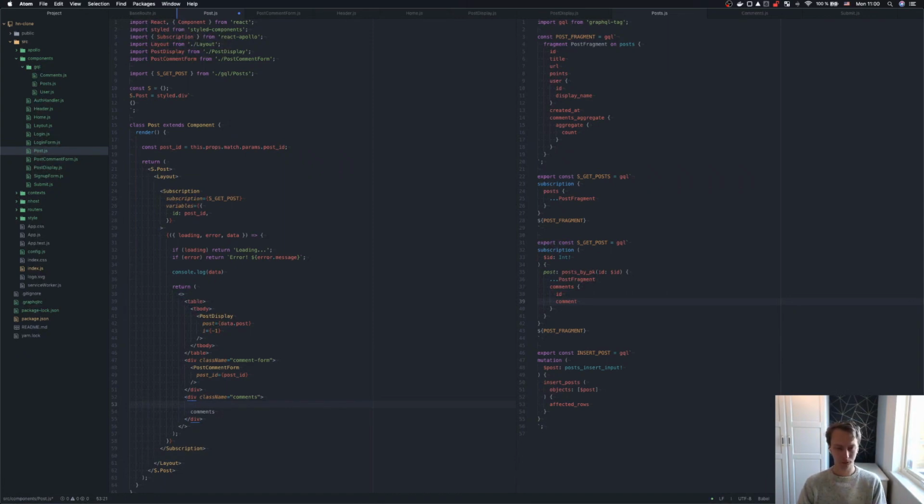Yep. So let's do data post comments map comment, return comment.